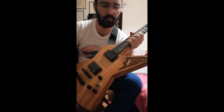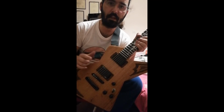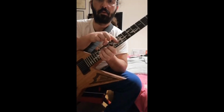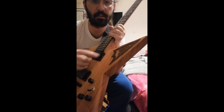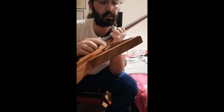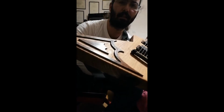Okay, full body, two pieces mahogany, EMG 6081, yes, the full set, rosewood, mahogany. Now I got this, I can't remember what kind of wood it is. Are these veneers? They have only ornamental purpose. Over here too.